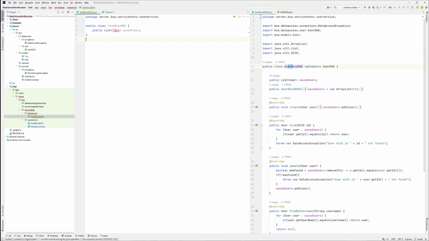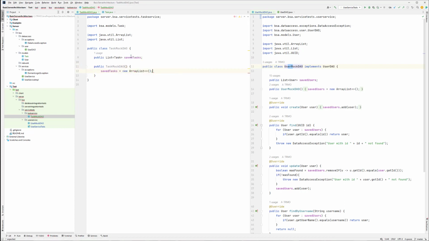Task, yeah. This one, let's see, now we have options. So there was something in JavaFX. Okay, but I take this one, basic server architecture, and then the list. Yeah, I need a constructor, public task mock DAO, and saved tasks, new ArrayList. Just format that.